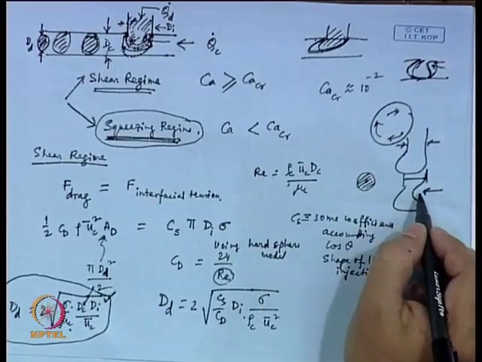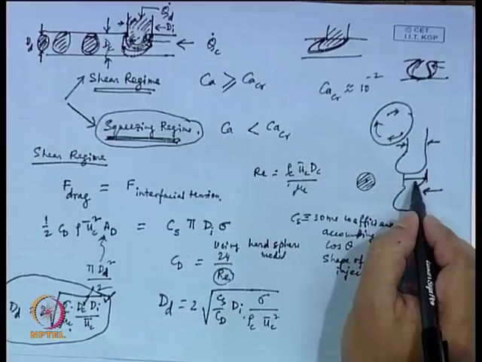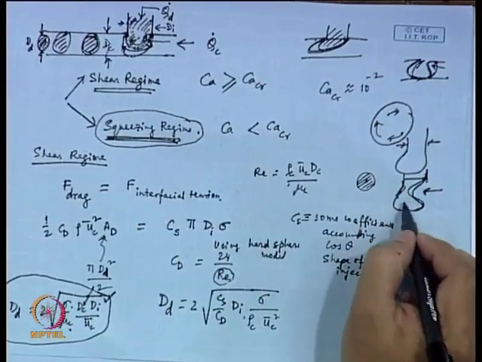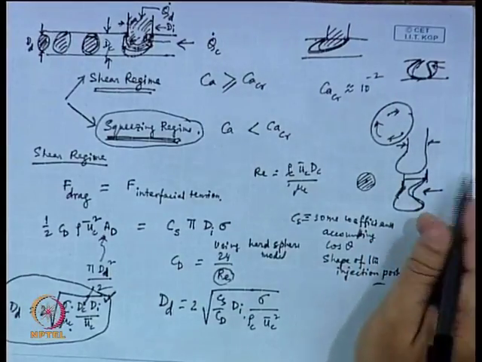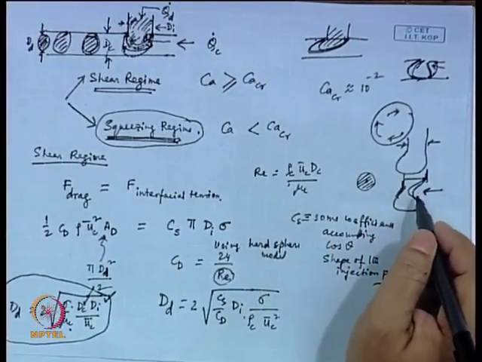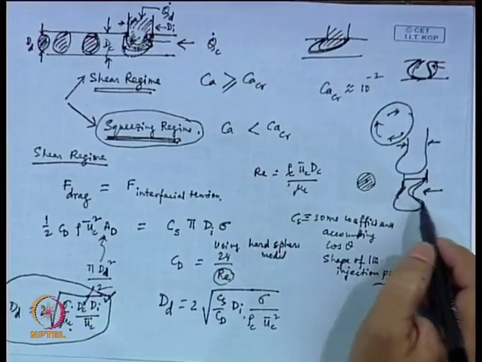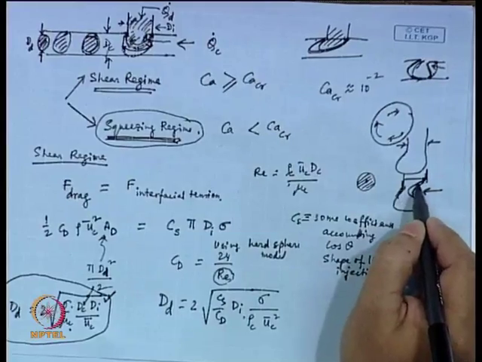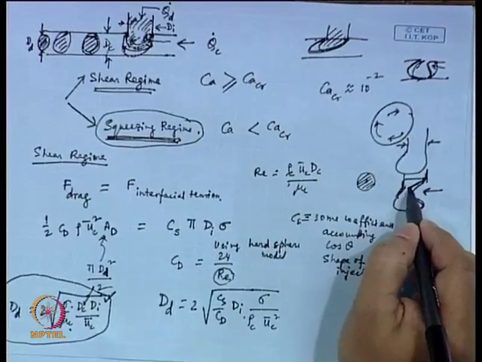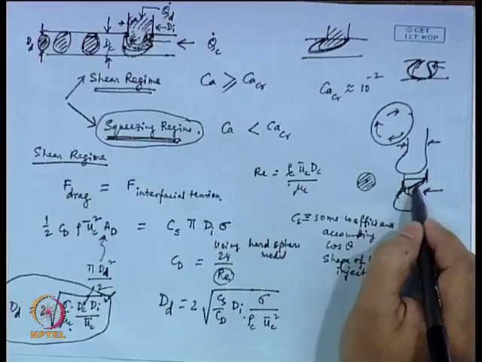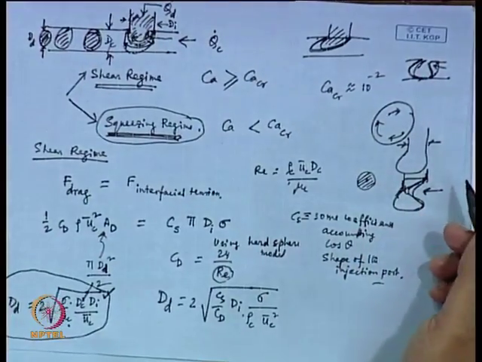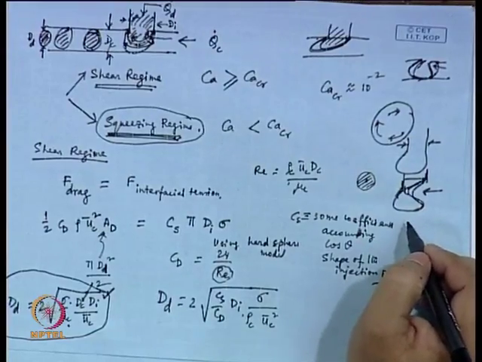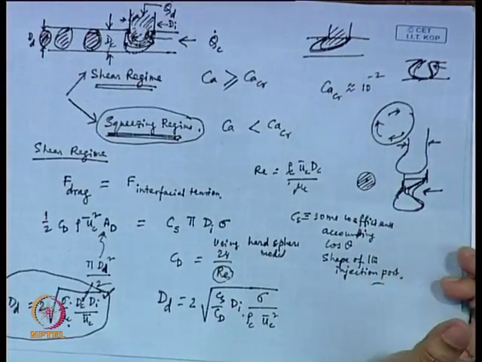So, it will continue to squeeze, and at some point this thickness would be too small. If you want to consider it, you can look at the Rayleigh plateau instability, or otherwise you can find out from geometric consideration how long it takes to reach the end, because the moment the end is reached, the droplet is released. The entire analysis would be based on geometry, and if you will, the Rayleigh plateau instability.